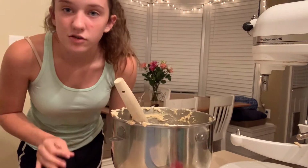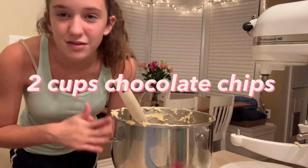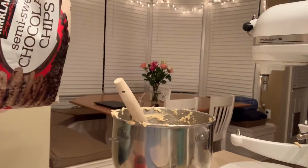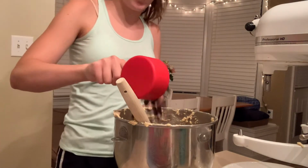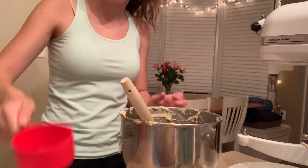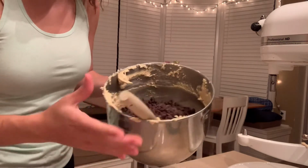Now you need to add in the chocolate chips. I'm gonna add in 2 cups. It says 2.5 cups. Most of the time I have too many leftover chocolate chips. I'm just gonna add 2 cups. 1, 2. Look at all that.